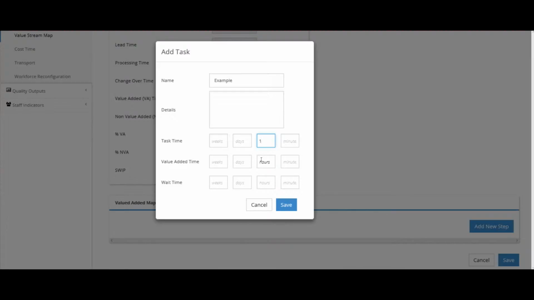Then we've got the value added time, and the value added time is something you would enter for that 1 hour's worth of work within the task, how much of that's actually value. So we would perceive value from an NHS point of view as something that would benefit the patient. There'll be lots of work you do as your normal duties, but does that have any real value to a patient? That's something you have to try and decide for yourself. So for an hour's worth of work, you might find that only 5 minutes of that entire hour you've worked is value added to the patient.